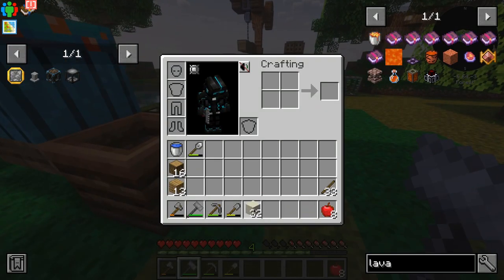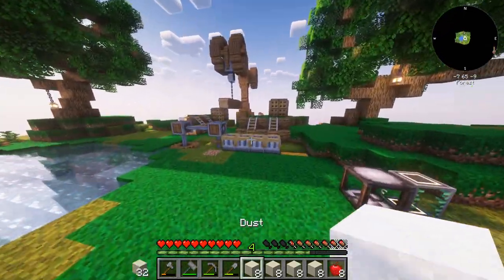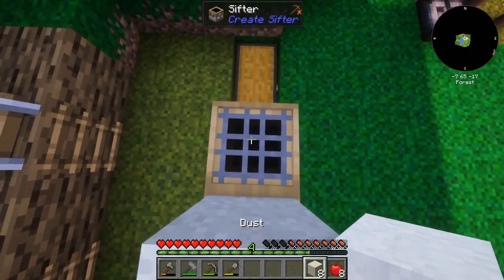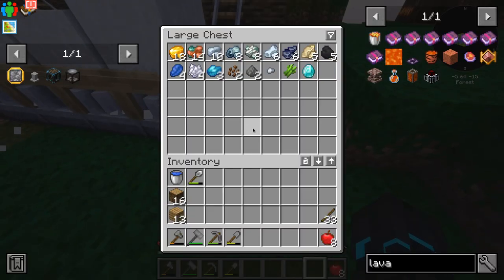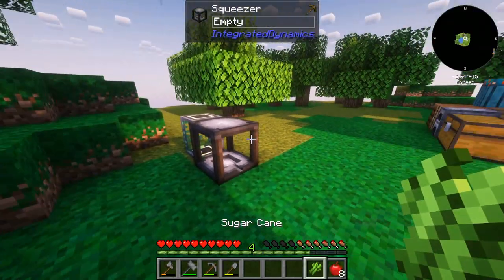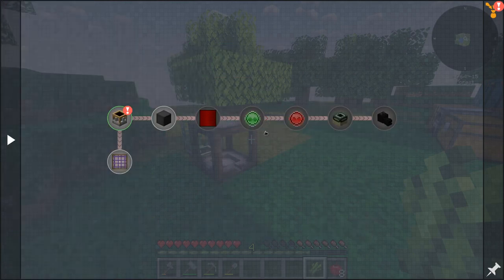Got the dust. We can split that into fours like that. 8, 8, 8, 8. Did I say 8 one too many times? But anyway, we can give the dust here. And hopefully, very, very soon, we're going to be getting some blaze powder. Until then, I got a quest completion for getting the sugarcane. There's also a progression tab here.